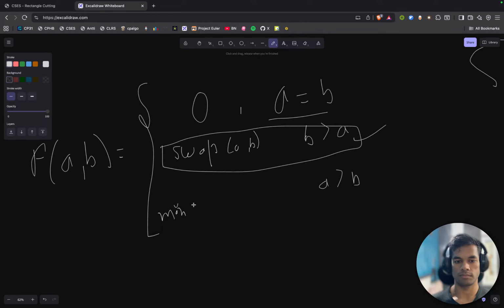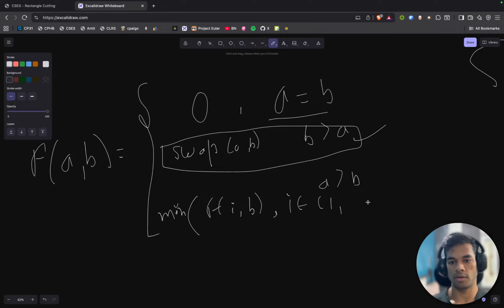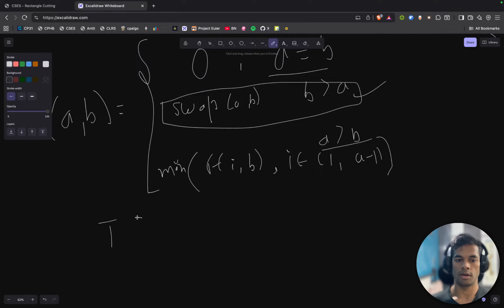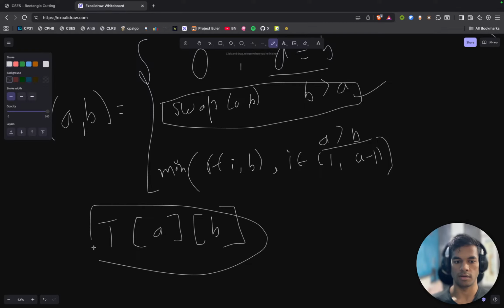To find the minimum of calling this function I to B, where I belongs to set 1 to A minus 1, when A is greater than B. So we can write an iterative approach for this, where our table would have indices A to B, and A to B is what we are trying to find.